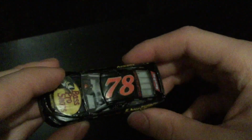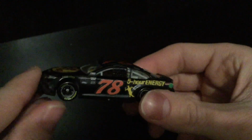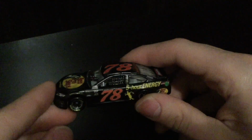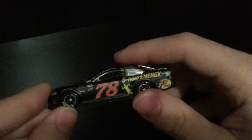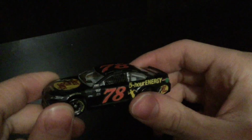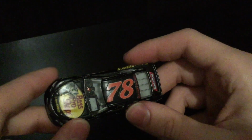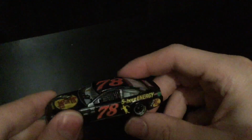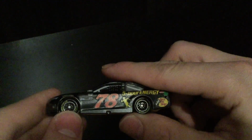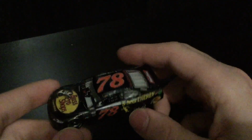So much work, guys. So much work has gone into this diecast. I worked hard. I pushed hard to be able to get this car finished in time for y'all because I really wanted y'all to be able to enjoy it as much as I did. And I worked so hard on it, and it's my absolute favorite diecast I have made, and it's one that I will hold in my collection with very, very high honors because I love this car so much.